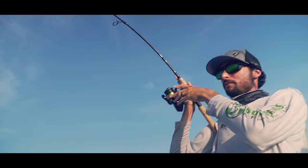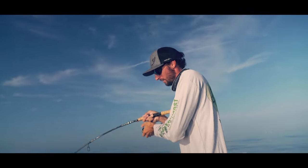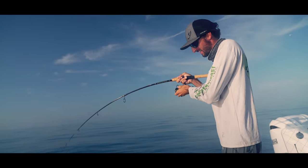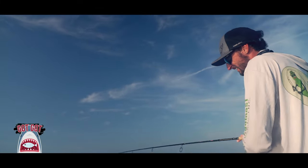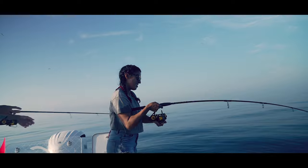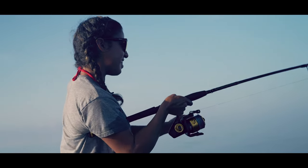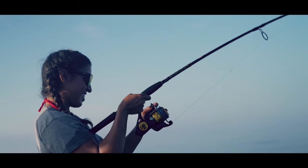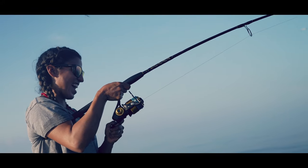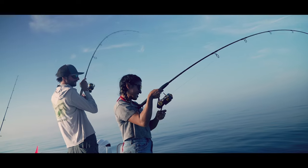So I'm just going to do everything I can to skirt this pool. Oh, no you don't. Little break. Look at that shark right there. I see one down there. Yep, got you. Sharks. Damn. Lots of sharks. Oh, here we go. I see color. Oh, I think it's a little bonita. Oh, good bait. I think a few of them just got here because I think that's why I got two right now.